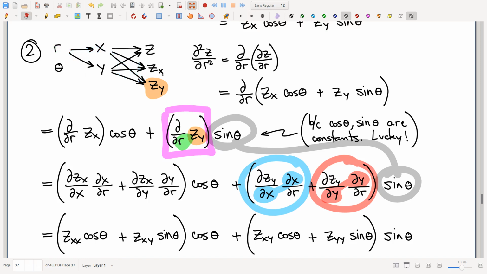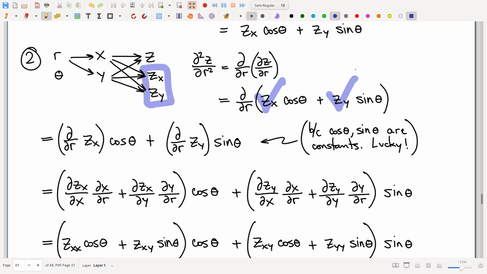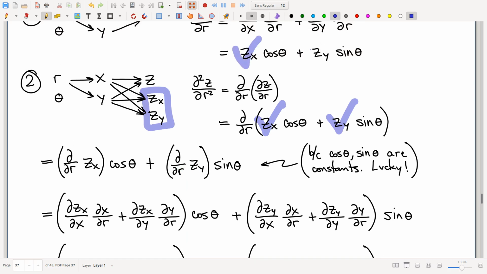The thing that makes this all make sense is this choice right here, that when you have partials of z showing up in your calculation, as they do, right? They show up with the very first partial that you take. Put them on the diagram, acknowledging what they are functions of. And everything else, just follow the diagram. Do exactly what the diagram tells you to do. Okay. All right. So it's all over but the shouting.